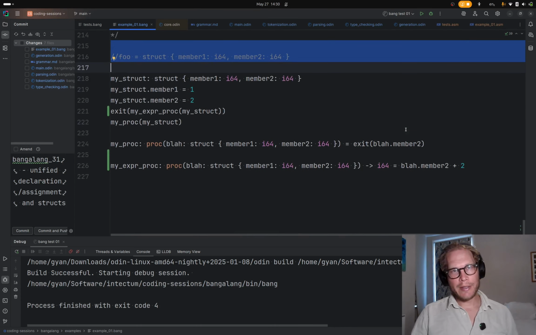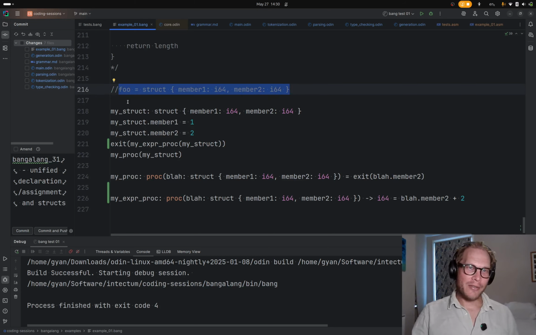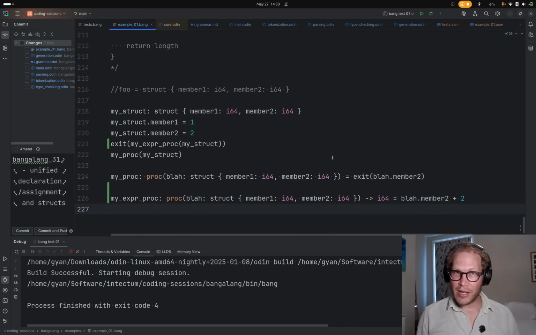I really want to be able to do type aliases, but I've had to play with this and it's hairy. I really need to restructure things for this to make sense, because it means that basically types also become identifiers, and that has some implications because the current structure doesn't really support that very well. But that's what I want to do. I just want to have everything as an identifier. Types, variables, procedures, everything is just an identifier.